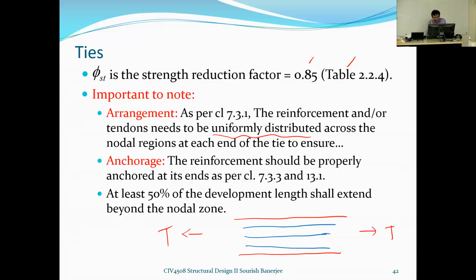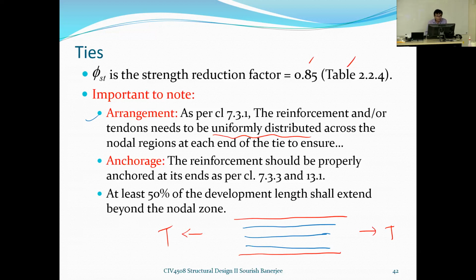So this is very important. So that's what we are talking about, the arrangement. And you can see we can provide multiple layers because sometimes the depth can be higher. You can provide multiple layers, and you can see the whole member is in tension in this case. Next, we'll look at the anchorage.